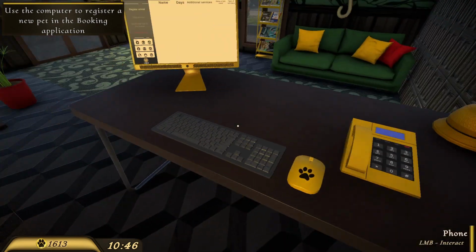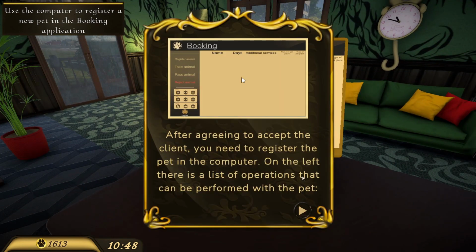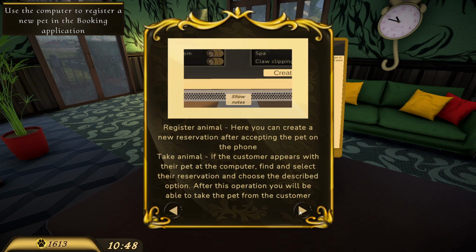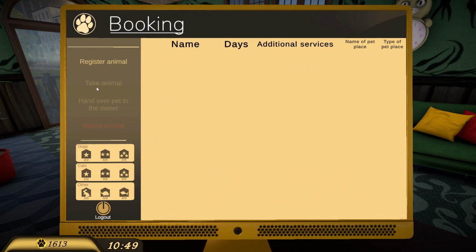So now I have to register the new pet and use the same information. After agreeing to accept the client, you need to register the pet in the computer. On the left is a list of operations that can be performed from the pet. Okay, guys, I'm not gonna read this. I already looked at this in the tutorial, so I'm not gonna look at that.